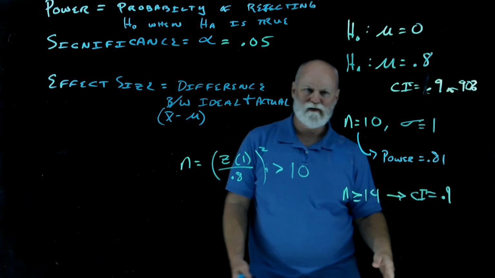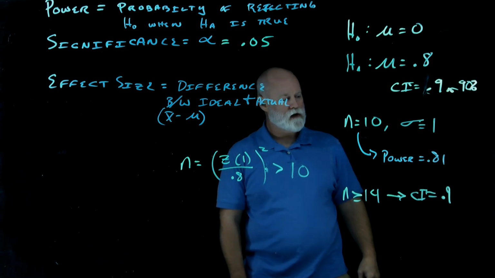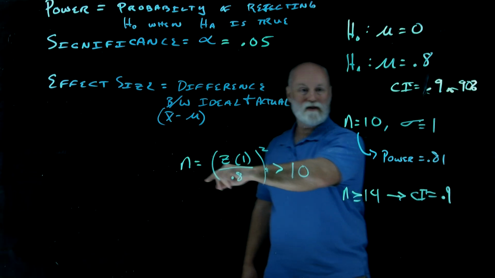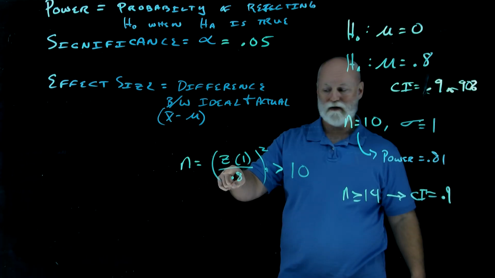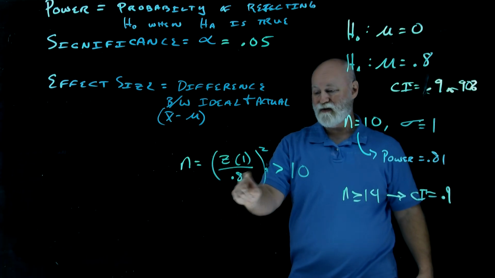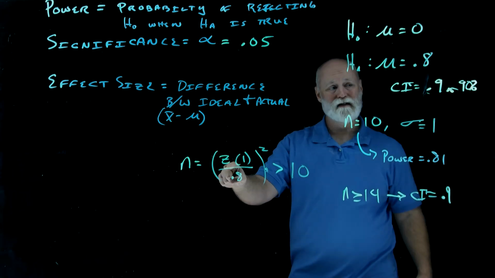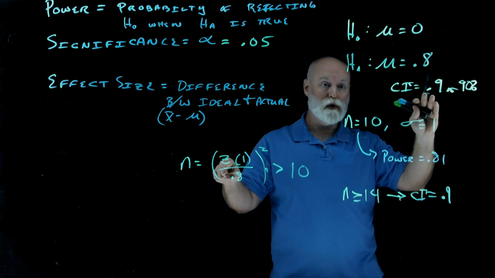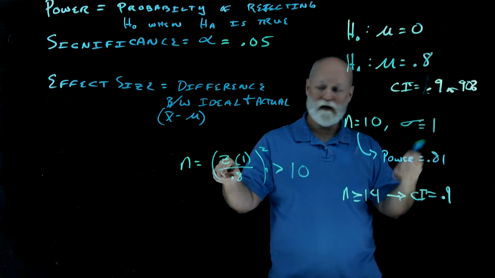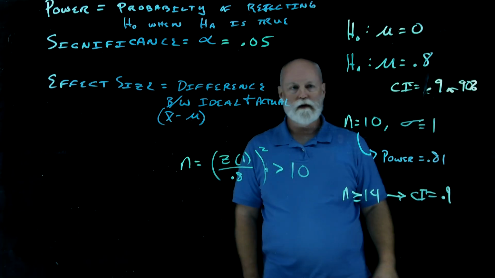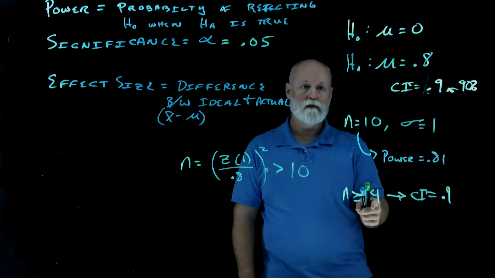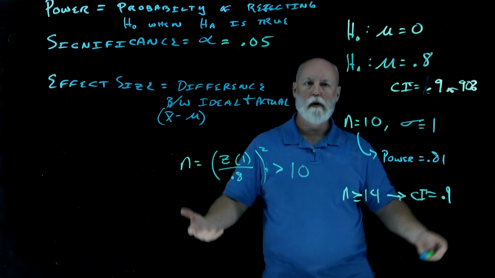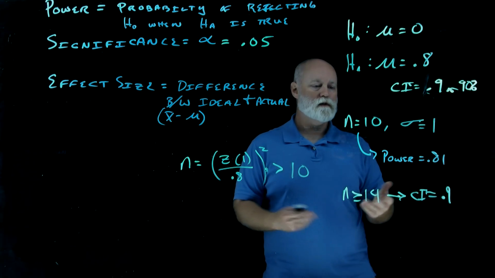There's a bunch of math that runs through this as you do this, and I'm not necessarily as concerned with that as much as the overarching idea of what's going on. And the way we do this by hand is we just start plugging values in until we get this to work. Now, I have this set up, right? So all you have to do at this point is plug in the value for z here. So we go back and find the value for z. You can look at your z table and find where two-sided 0.9 is, right? And you plug in that value for z right here, and you'd be able to figure out the corresponding value. It should be 14-ish when you come back with that value. And like I said, there are programs out there that'll run a whole bunch of values for you and do this process for you.